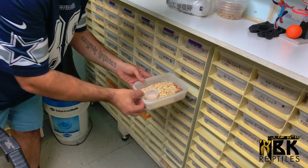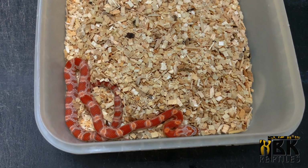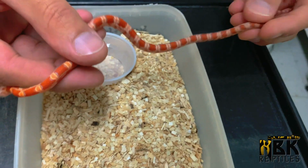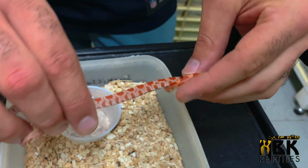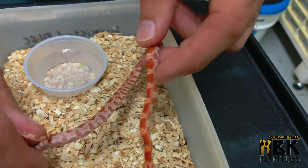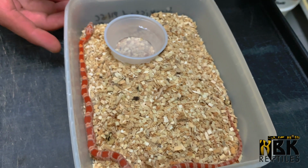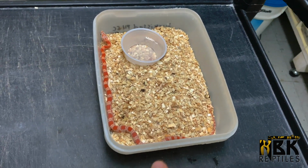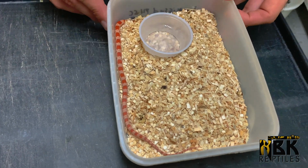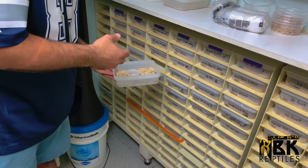Now here we have a sun-kissed hypo. Might be a sun-kissed hypo diffuse. Let's see the belly right here, just to verify. So this one here is for sure a sun-kissed hypo, because you can see there's no black coloration to the snake. The belly is a little bit hard, so if it is diffused or not, I'm not 100% sure, but it definitely looks really amazing. And as they get bigger, color does come up. So that is technically a double recessive. It's a double recessive minimum and a possible triple. Exactly.